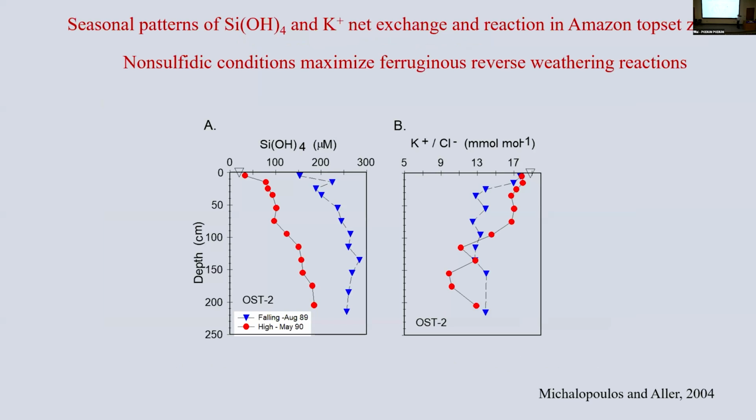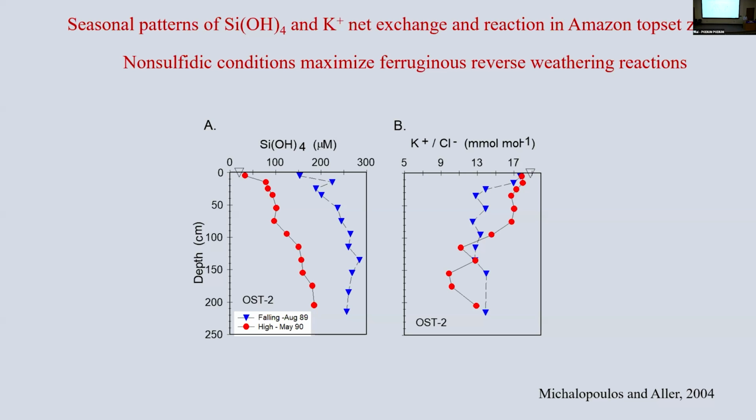Now, what else is happening here at the same time? Here's dissolved silica in the pore water versus depth. And you can see seasonally there's exchange of silica in the system. So it injects silica back into the water column too, which enhances diatom production and so forth. And also, as we'll see in other talks here, which I'm not going to go into the processes of, there is uptake of cations into the sediment during these periods of mobilization that correspond to what's called reverse weathering reactions.